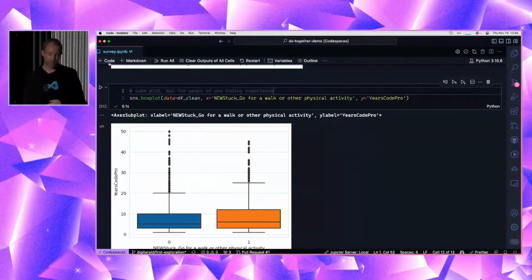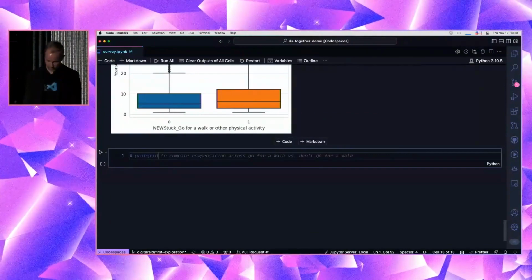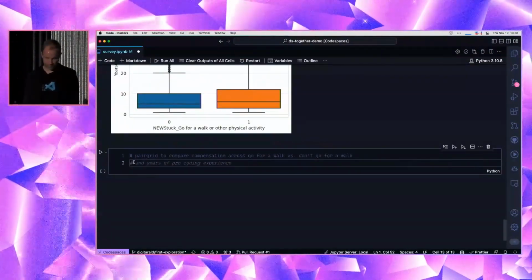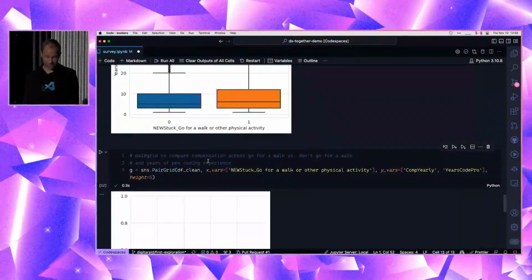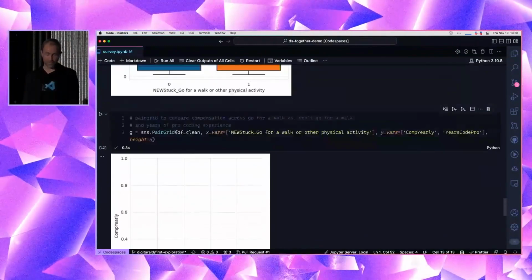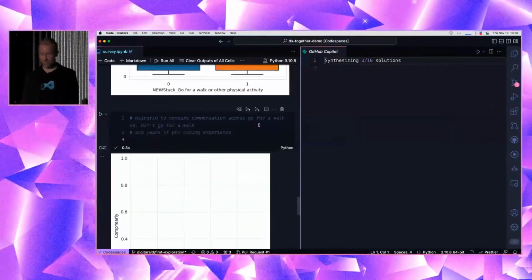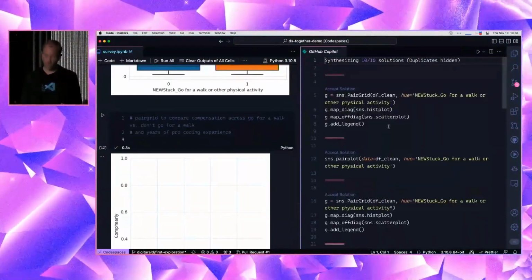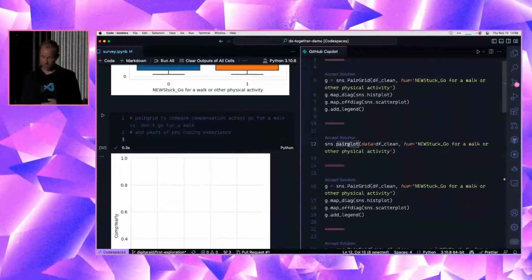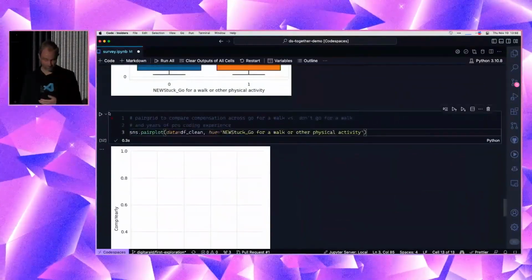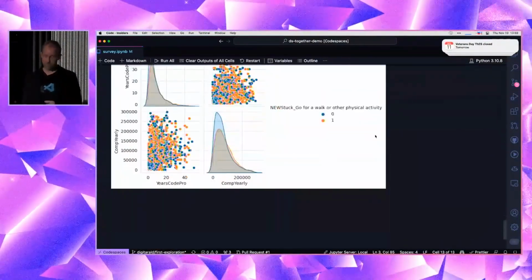There's lots of UIs that will come up. For example, pair grid's another one. Pair grid to compare compensation. It's multi-line. Perfect. So pair grid, there's just so many. That's not what I wanted. So if you don't get the one I wanted, I highly recommend hovering and then open GitHub Copilot. You actually see all the recommendations that it came up with. So this looks much simpler. Pair plot on clean with the U. So we're going to accept that one and rerun it.